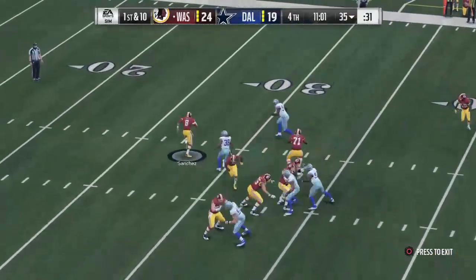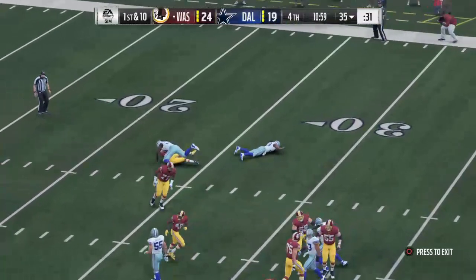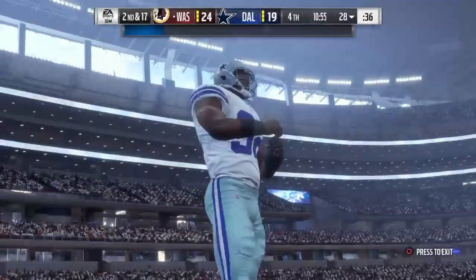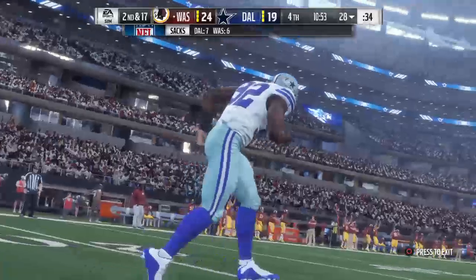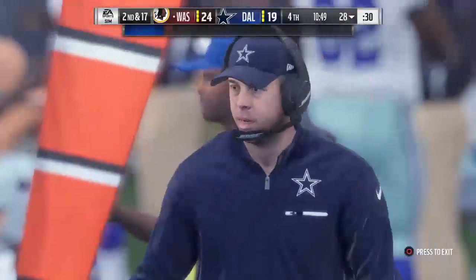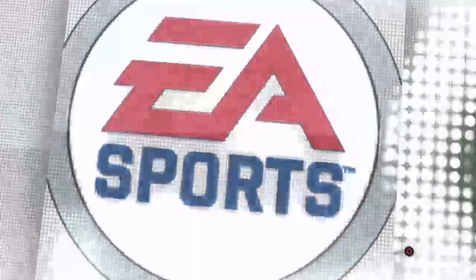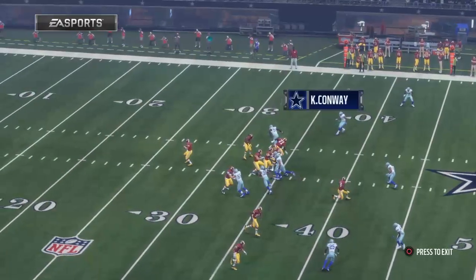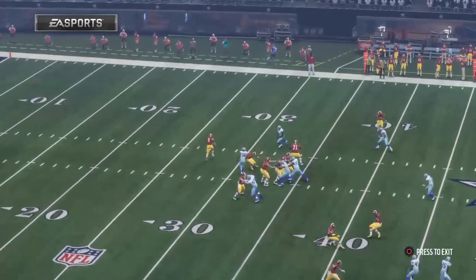Trying to shake off the interception from the last drive. He'll look to throw. And the Cowboys' pressure gets there this time for the sack. Offensively, they're going to have to figure this out before next week. 7 sacks in 1 game. Yeah, and that's more than any quarterback should have to bear. And if this continues on, there will be another quarterback in the game because no one can stand up to this week after week.